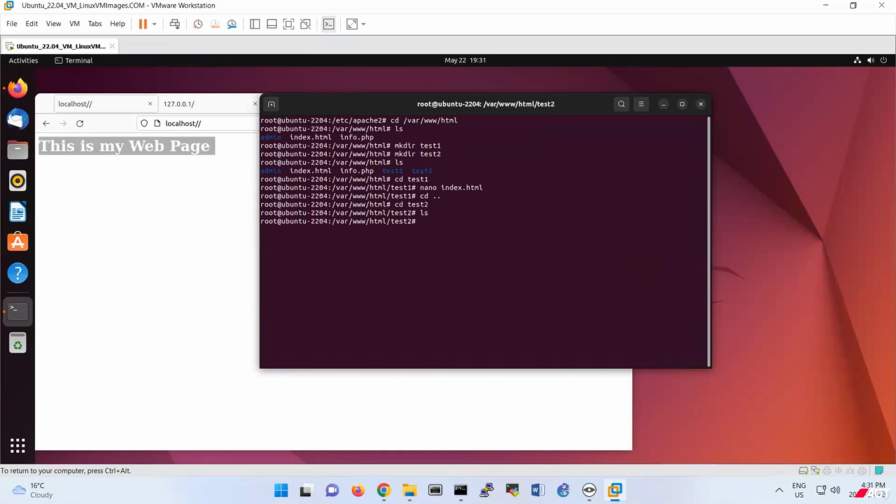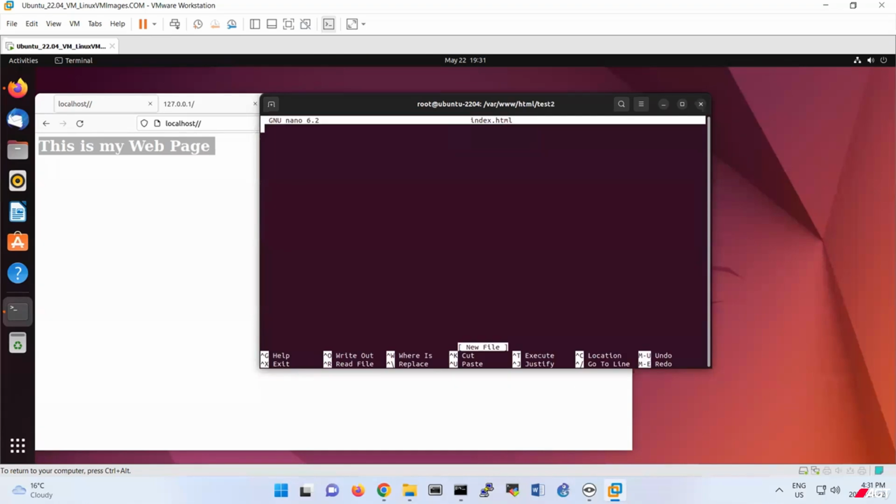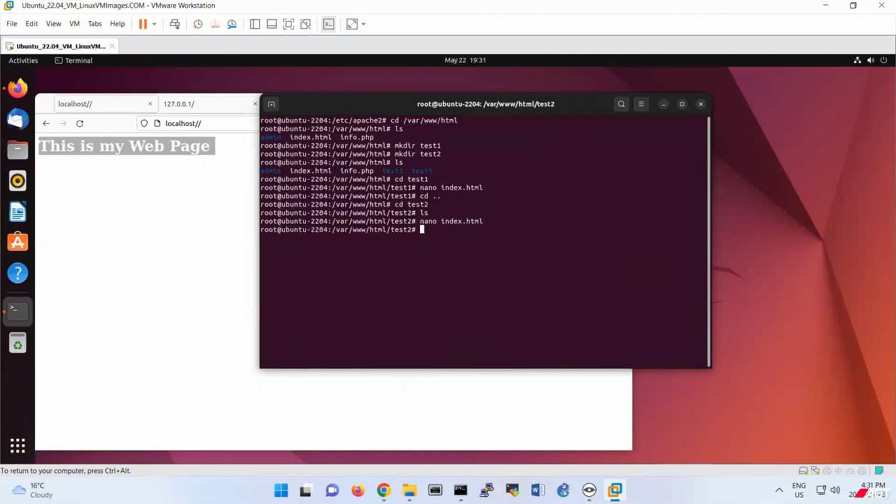Look, I don't have any file, and nano index.html. So h1, this is test2, h1, right? Control X and save. So look, now I have a file here as well. So look, two folders with two index.html files.